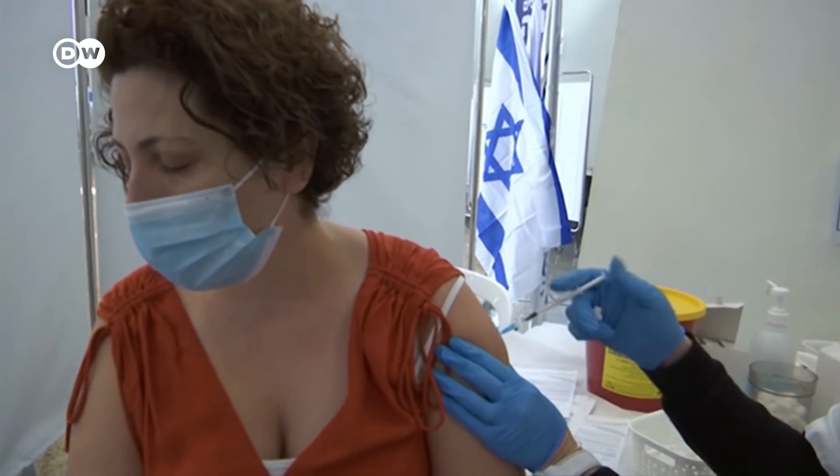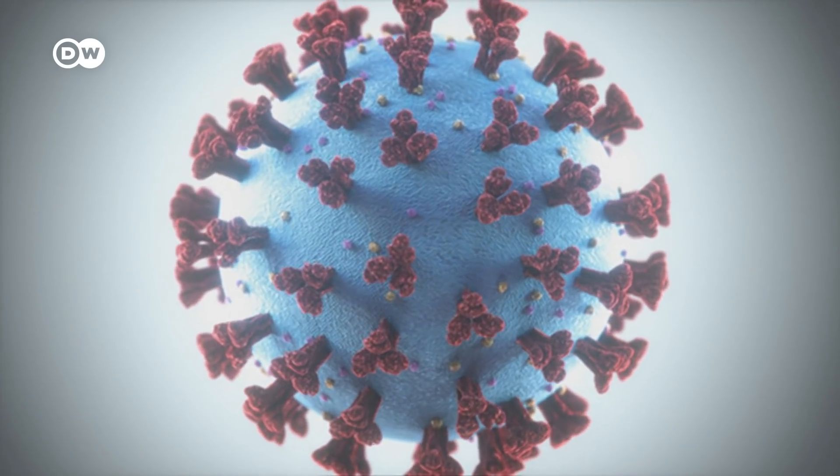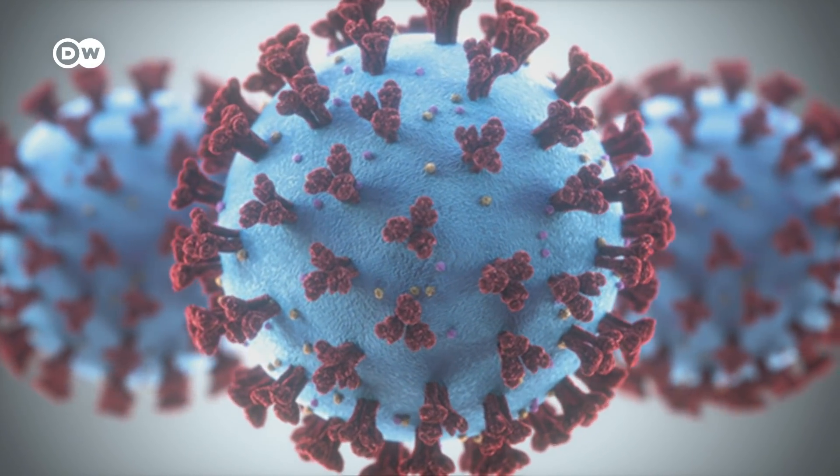If vaccines can spur long-lasting immune responses and help prevent transmission — two things we still don't really know yet — then it would give us a fighting chance of breaking that circle. But that would take moving fast with vaccination programs on a really massive scale worldwide, because we're also in a race against a mutating viral enemy with new variants arising all the time. And as long as large numbers of people remain unvaccinated, wherever they are, they'll continue to provide a reservoir for the virus and a space for it to evolve, potentially turning progress into a two steps forward, one step back situation.